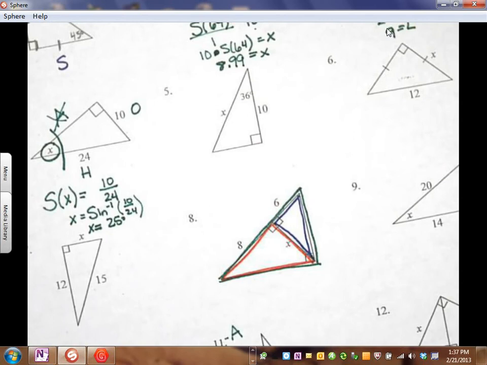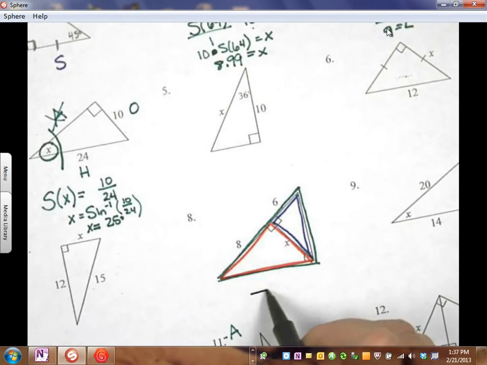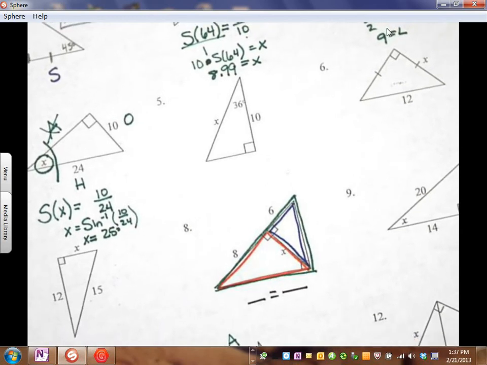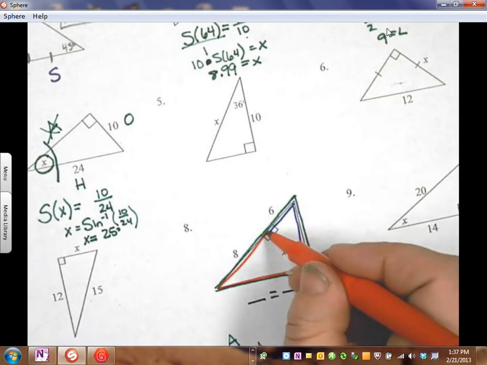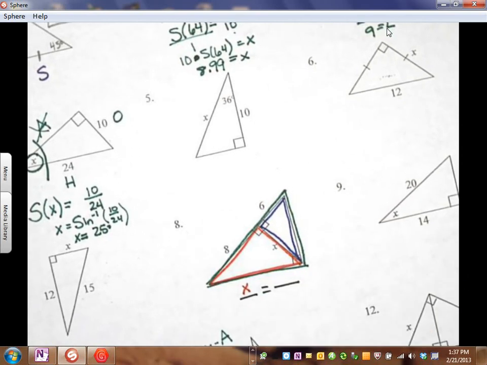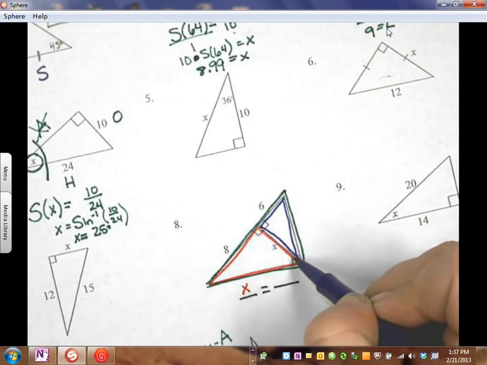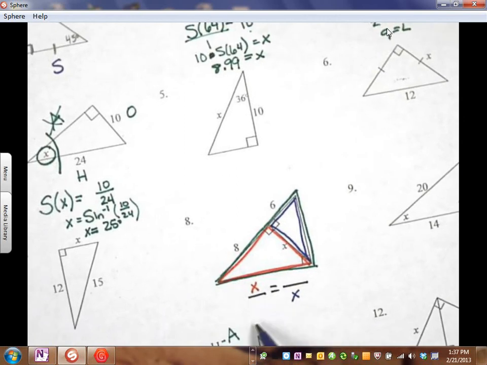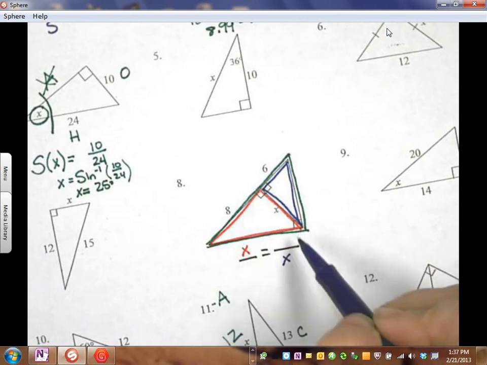But do you remember what the geometric mean problems look like? They're those similarity problems. So we're looking for this fraction equals another fraction. What side is in both, what piece is in both the blue and the red triangle? Okay, well, I know that this leg is the short leg of my red triangle. And this leg is the long leg of my blue triangle. Well, this is my short leg fraction. So my short leg of the red goes with the short leg of the blue.